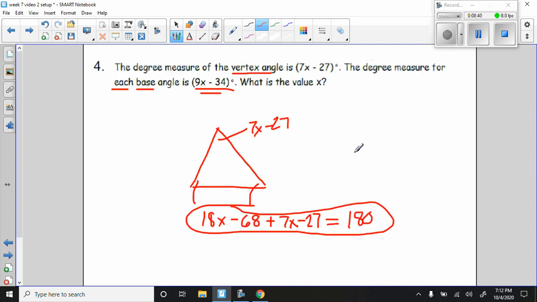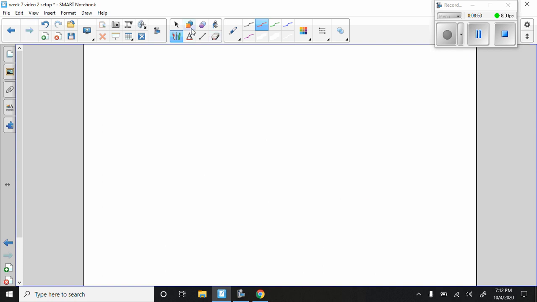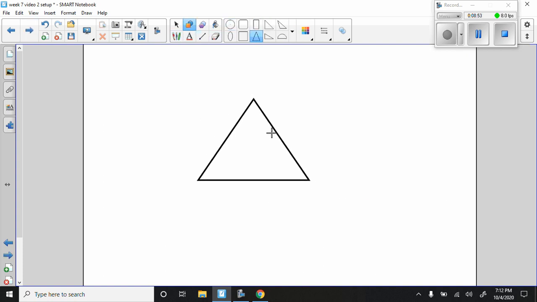All right, so that was a little short video on how to work with isosceles triangles and equilateral triangles. Remember, on the isosceles triangles, I think a real helpful tool is to make sure no matter where those markings are, on the top, we like it on the top, but if it's down here on the side, make sure you know that this is that vertex angle that is not equal to the other two, and these two would be the same. Use those two markings to find that vertex angle.